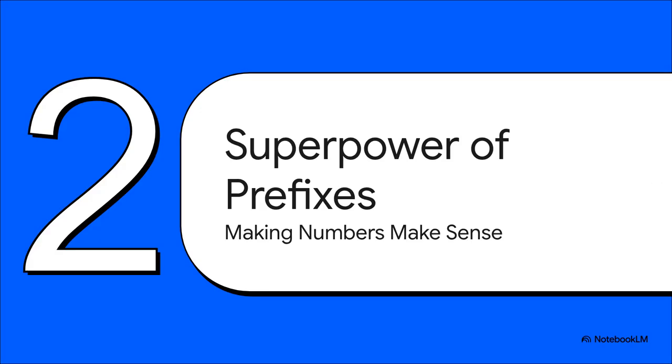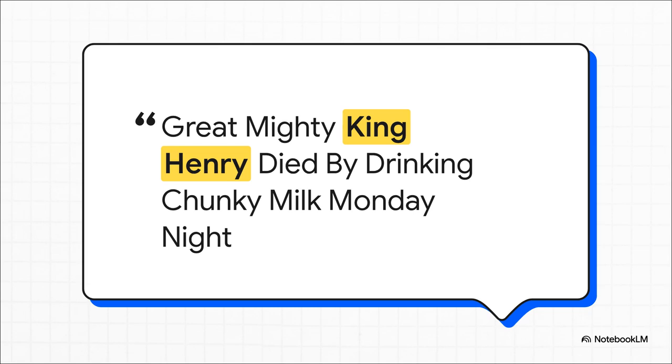So, we've got our base units, but what if we need to measure something really, really tiny, like a single cell? Or something massive, like the distance to another galaxy? We can't use plain old meters for both. That would be ridiculous. And that's where our next trick comes in. Prefixes. You can think of these as a superpower for our SI units. Prefixes are just little tags we stick on the front of a base unit to make it bigger or smaller by a power of 10.